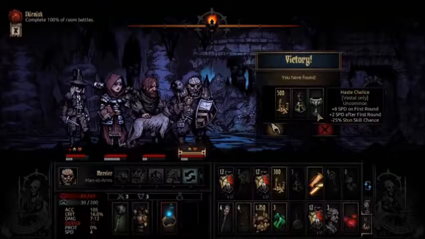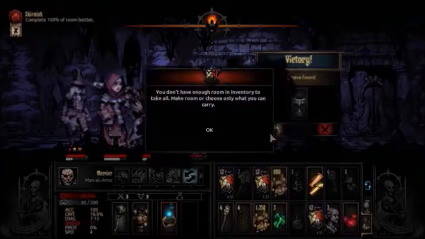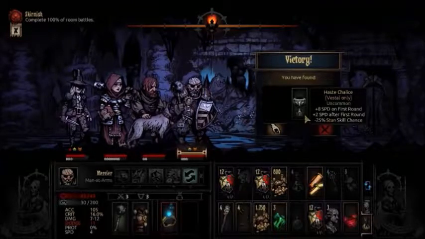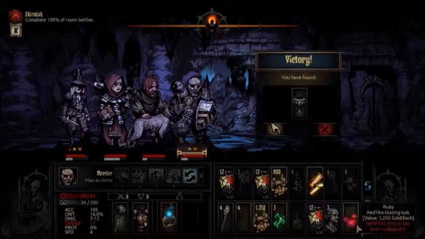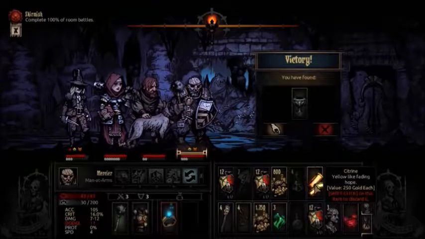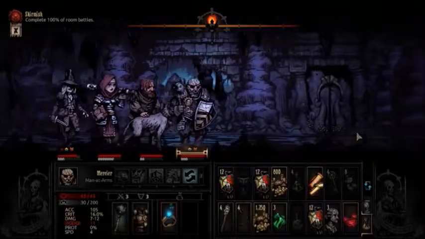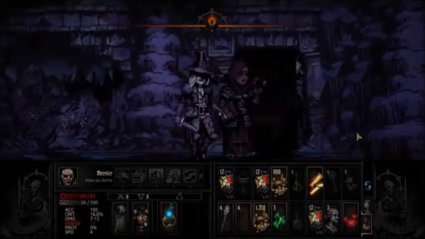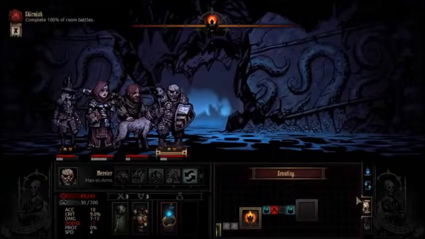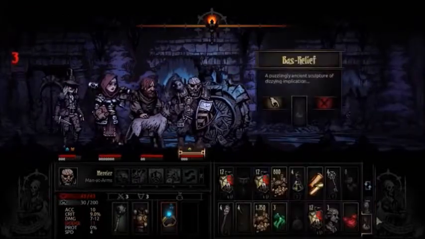Okay, the Haste Chalice. It reduces the success rate of stun skills, but... Not crazy about it, but I could sell it later rather than having to drop it. So, actually, I drop the shovels and just gamble that there won't be another obstruction. And well, we have successful scouting, and there isn't. A couple of curios. Okay.